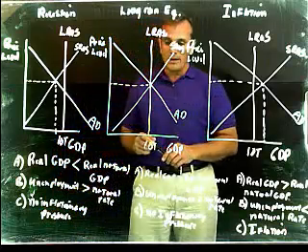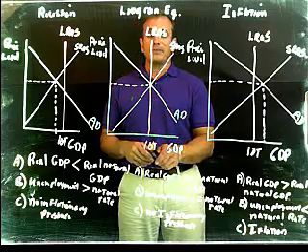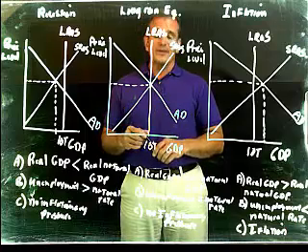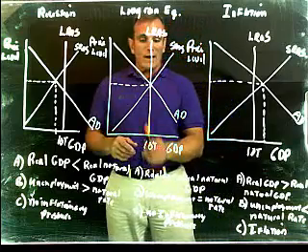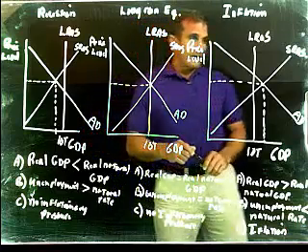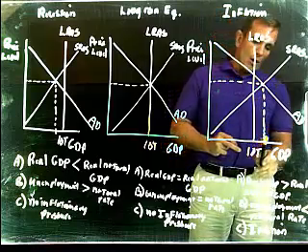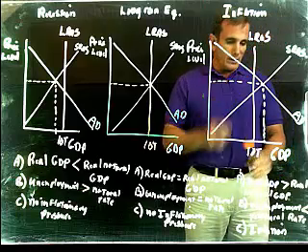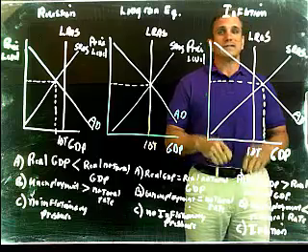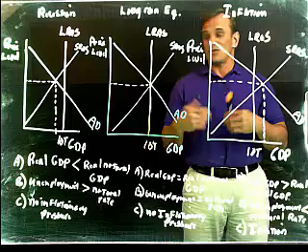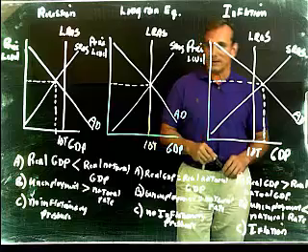In long-run equilibrium, aggregate demand and aggregate supply are exactly equal to the amount of GDP necessary to keep us at the natural rate of unemployment. So if the natural rate of unemployment is 5%, we are at 5% unemployment. And finally, in an inflationary gap, aggregate demand and aggregate supply are beyond the level of GDP necessary to keep us at full employment. So now, if the natural rate of unemployment is, say, 5%, we are at 3% unemployment.